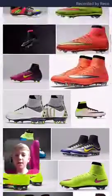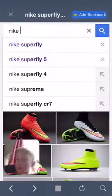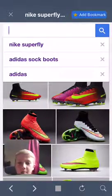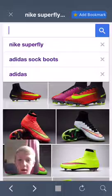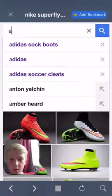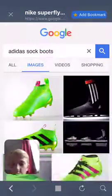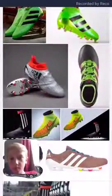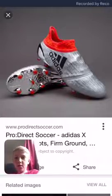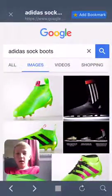I'm going to show you my sixth favourite one, which is a pair of boots that I might be getting — it's not definite, I might be getting them. They are the Adidas sock boots — these ones here. I might be getting them. That was it today, guys. Bye.